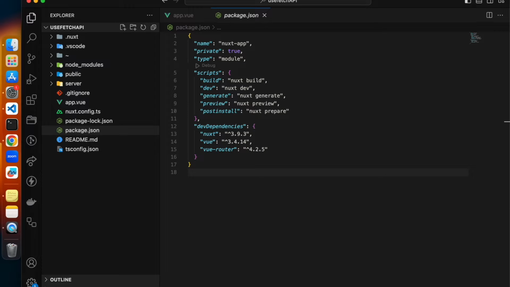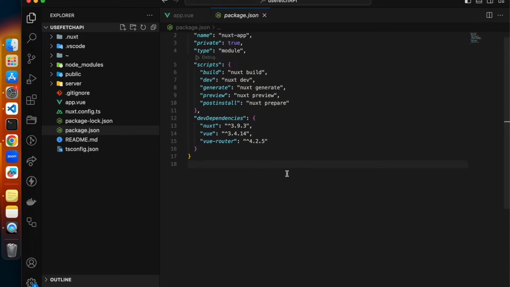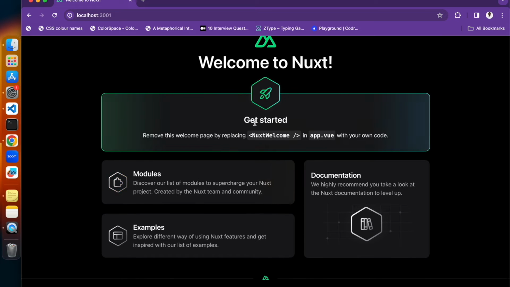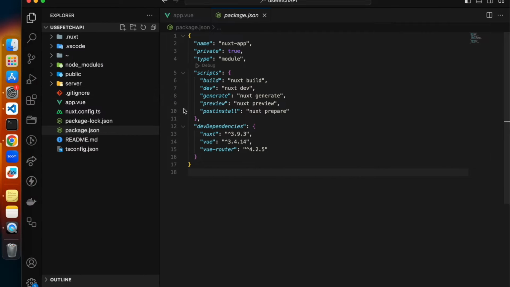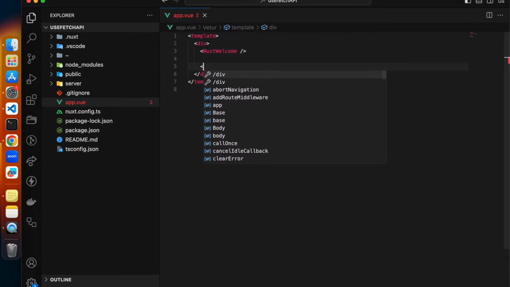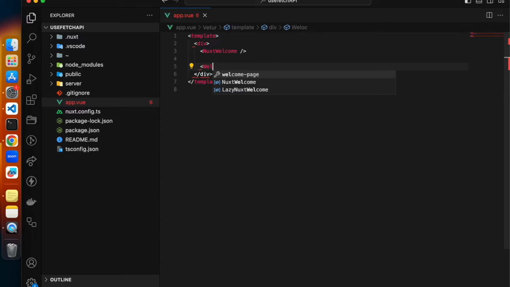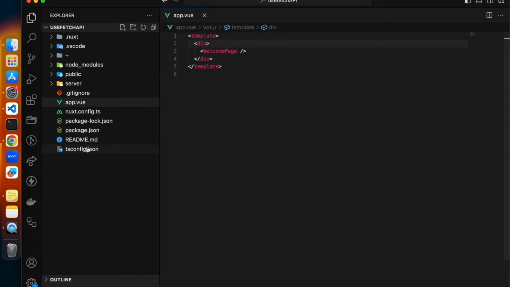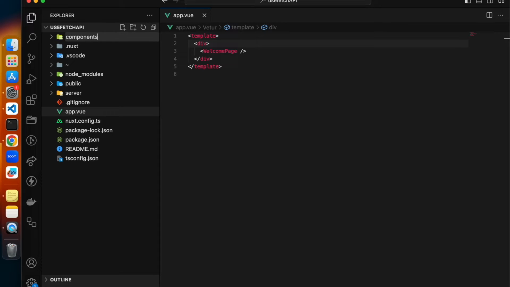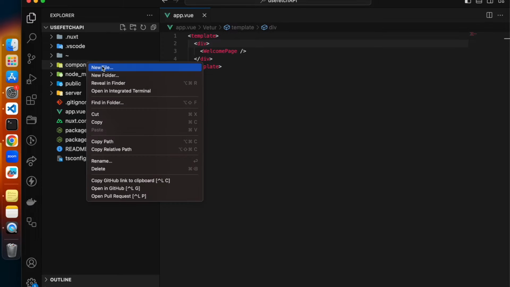used in Vue 2. Right off the bat, I have a new application I have just created, and you can see it has the welcome to Nuxt, and this is the Nuxt 3 version. All right. So we are going to clear this off. I'm going to add this component welcome page. I'm going to create that in a bit, and I'm going to remove this. Okay, so I'm going to create a folder to house my components, and inside that I'm going to create a new file.